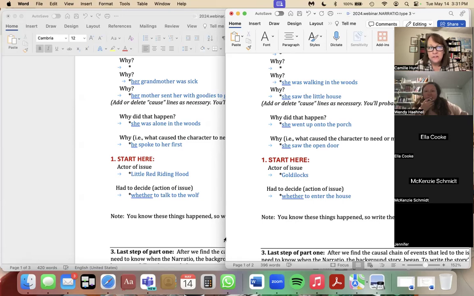Well, from what I can tell, it seems like it's the initial event that led directly to that particular action, not going back too far to say, oh yeah, when she was born, and then finding your way down to the issue at hand. Right, because if we get back to her grandmother was sick, then we would ask, why was she sick? Well, we don't know. Or as far back as we know for that particular event. Yes. But I think that you kind of feel it when it's time to stop.